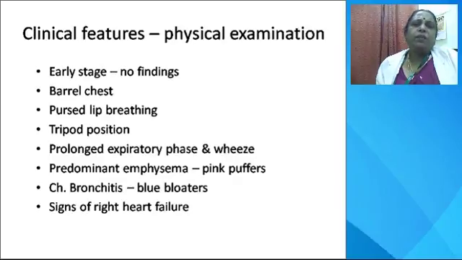And on examination, the patient will have inspiratory indrawing of the intercostal spaces, and there will be predominant emphysema in the case of pink puffers. In the case of blue bloaters, it will be a case of chronic bronchitis, and there will be signs of right heart failure like pedal edema, and an accentuated pulmonary second heart sound if they are going in for cor pulmonale.